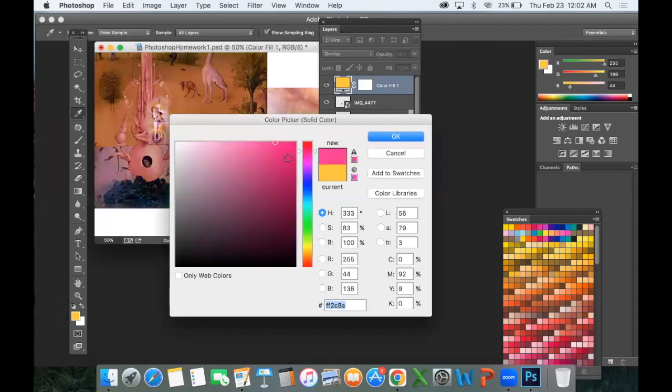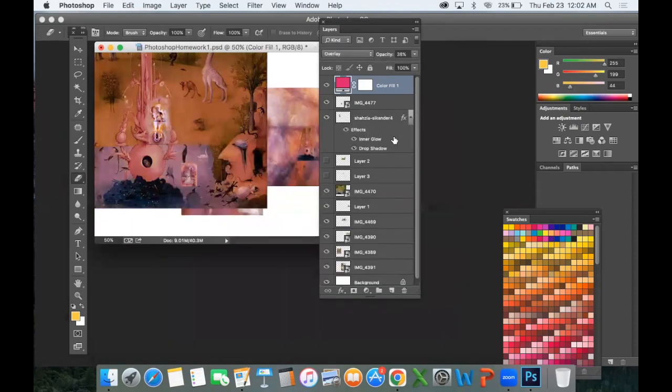Oh, I don't like yellow too much. So I will click pink, and maybe it does it better for you. And then you can always change here. You can make it lighter. It's just for blending everything together. So I really recommend this at the last part. Very cool. Very useful.